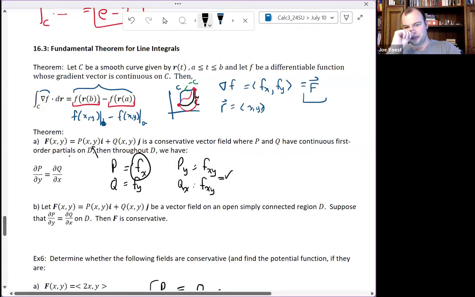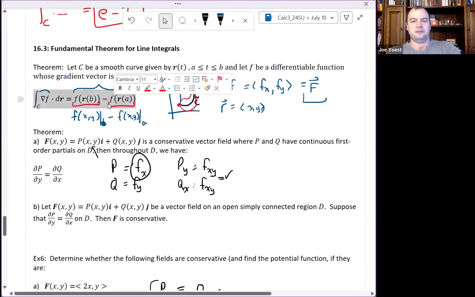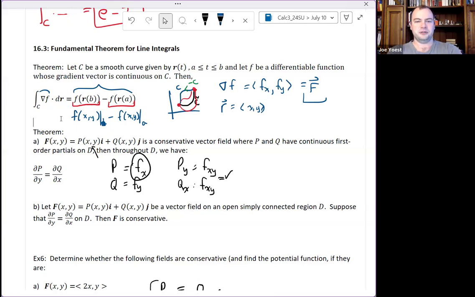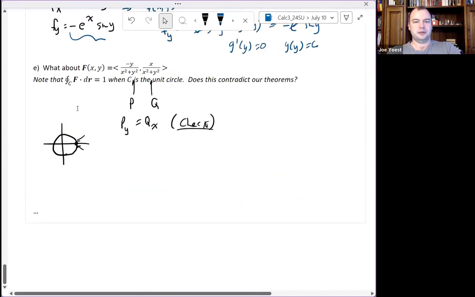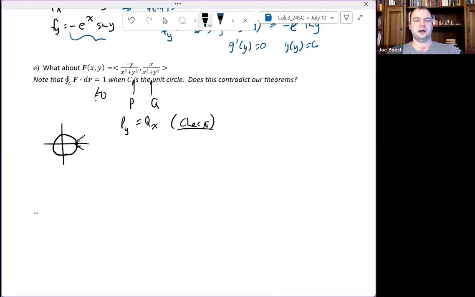And again, we'll talk a little more about this. This is leading into the next bit. If I have a closed curve, the initial and terminal points have to be the same, which means their difference is 0. So if I take the integral over a closed curve of a conservative vector field, that should always be 0. But if you actually do this integral, it turns out to be 1, which obviously is not 0. So what went wrong here?